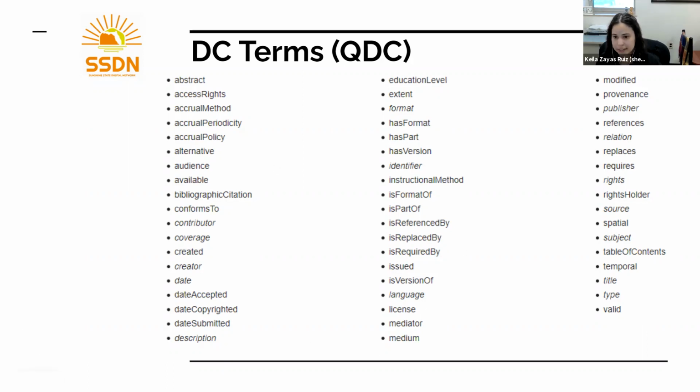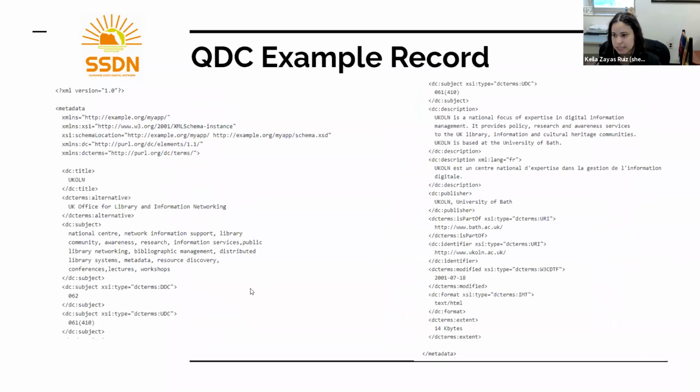So we're going to look at a QDC record, so you can see the difference between how granular you can get here and the previous record that we looked at. This is for the same item, right? So we see the same title from the previous item here. But we also were able to add an alternative title using the DC terms alternative here, included in the title heading.